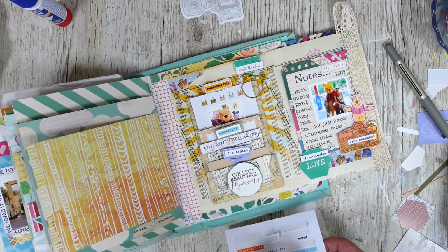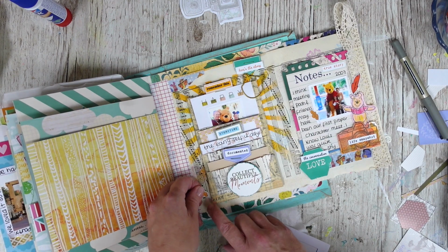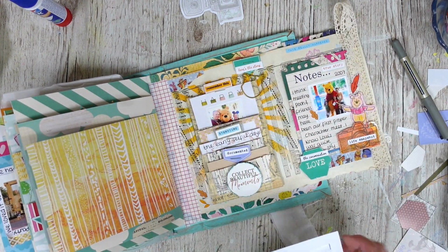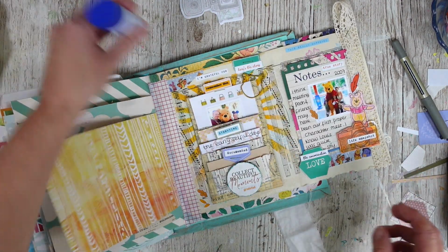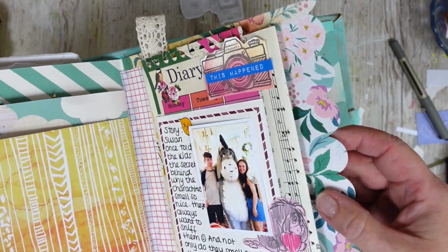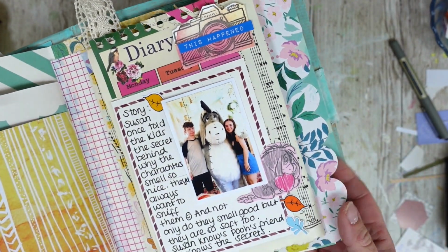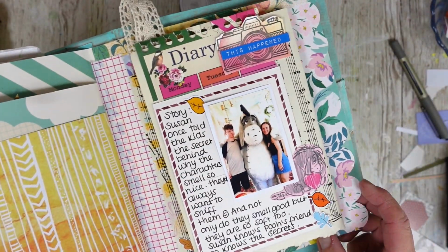It's amazing sometimes just what something like this, what a difference it can make. Oh, I'm really glad I've ended up using these. Excellent. I am so happy. Right, let's have a look at this finished page. So here we are, and you can see the beautiful paper there on the outside. I'm so glad I didn't cover all of that. It's so pretty, and it's ready for a new page on the other side.